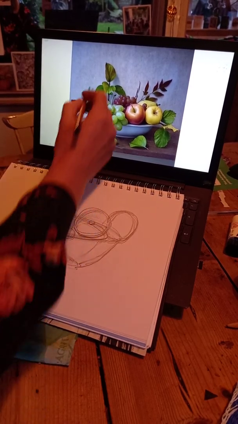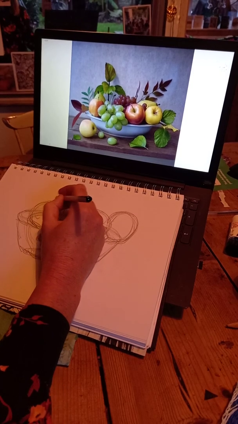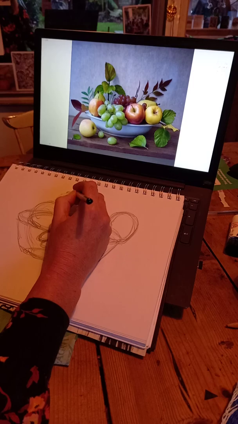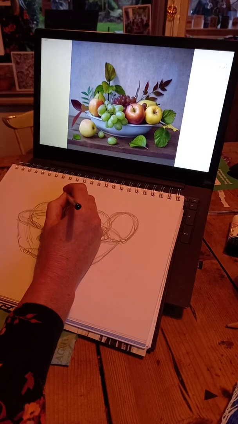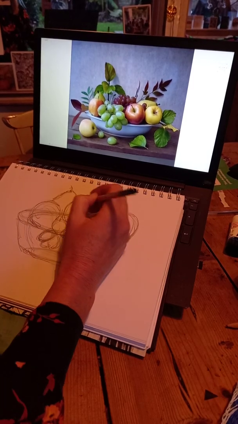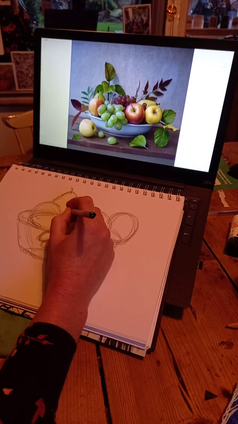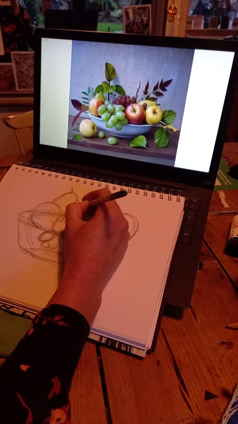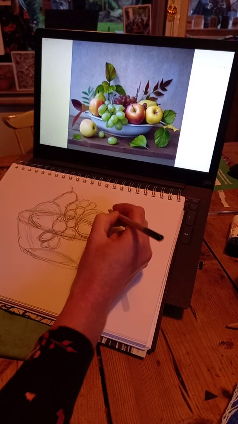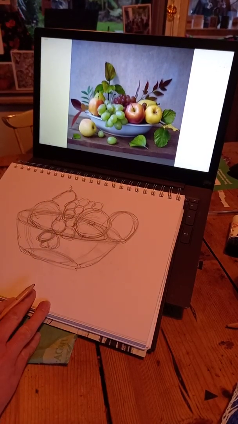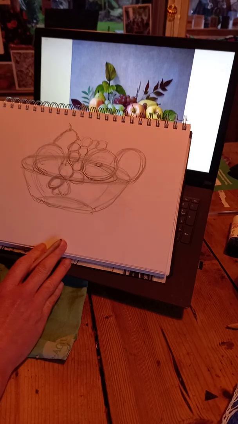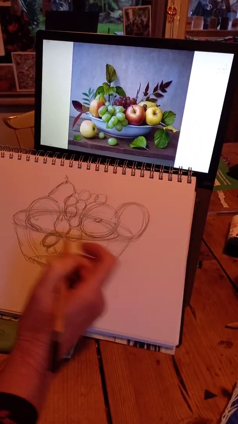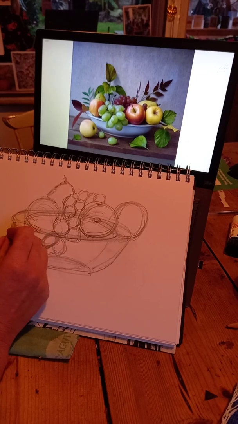And then I have the pear, which is that sort of the shape there of the pear, which I shouldn't think of as a pear. I should just think of it as a shape. And then I have here, and I have some more grapes here. Grapes are great because they're just lovely ovals. So can you see? So that's my fruit bowl. I've just drawn it out in shapes, and that is what I want you to do today. It's just in shapes.